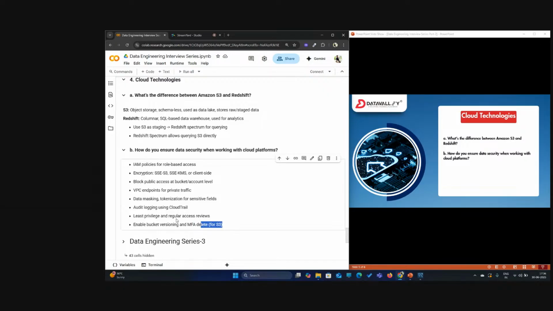So always set MFA, which is multi-factor authentication. If you set MFA, the intention is very clear here. You want the data to be deleted, and it is not an unnoticed process, or something that has happened carelessly, because you're authenticating via MFA, right? So these are the ways you can ensure data security for your cloud platforms.